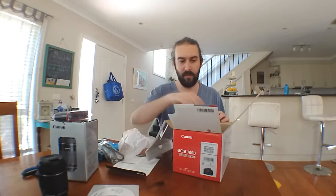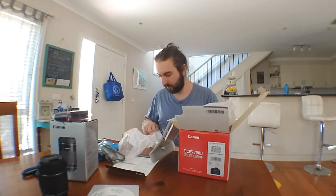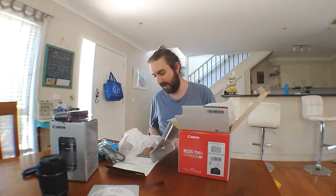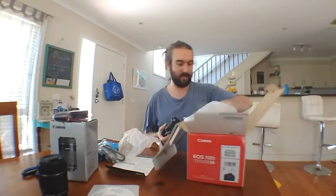Charger. USB. That's one of like a million that I've got now. And this should be the camera body. Haha. The piece de resistance. Oh yeah, baby. Check it.